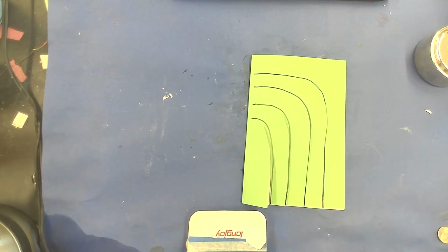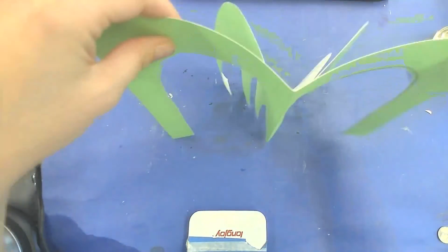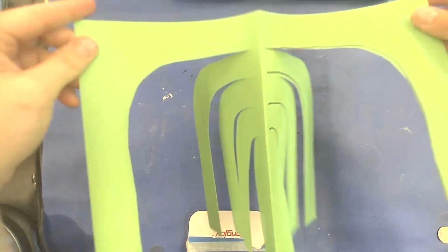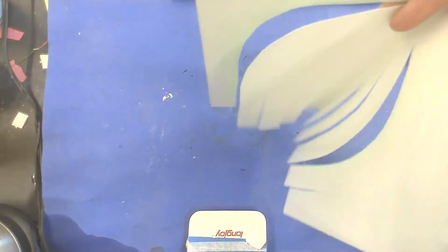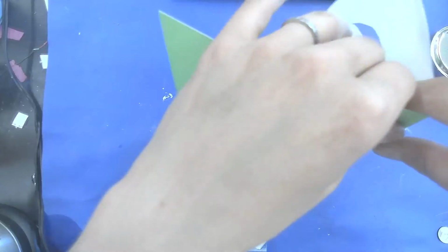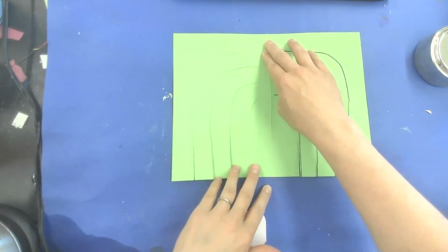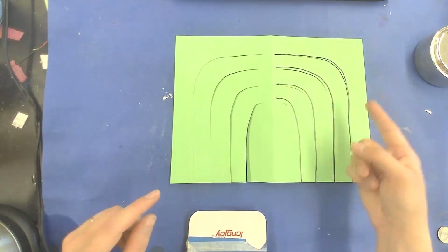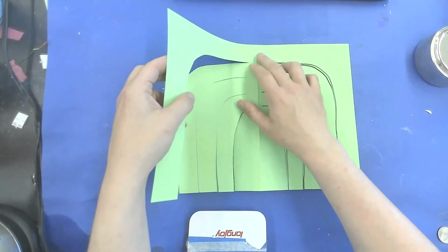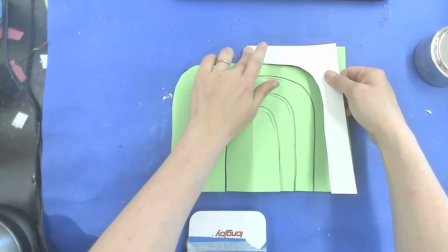Okay. Ta-da! Now, when we open it up, we already can kind of see the sculpture coming together, but it balances, it's okay. It doesn't really have that much interesting appeal to it yet. So we have to do some folding to make this look super cool. So first I'm going to kind of flatten it out so I can see both sides of my artwork. And then I'm going to fold over every other piece. So here's what I mean. I'm going to take this slice over here. I'm going to bring it over and fold it this way.